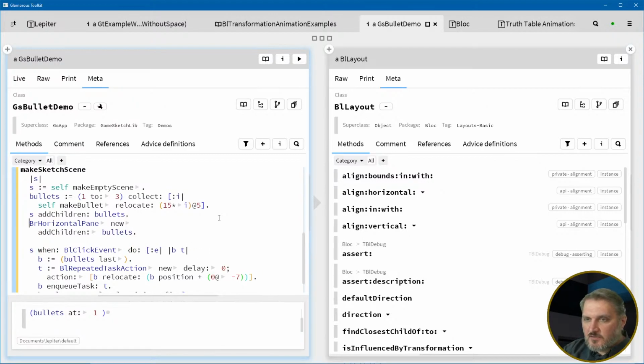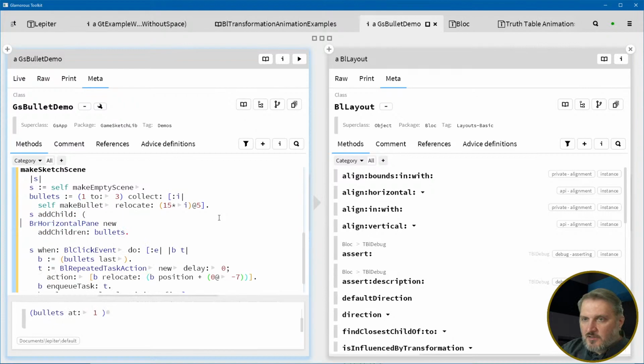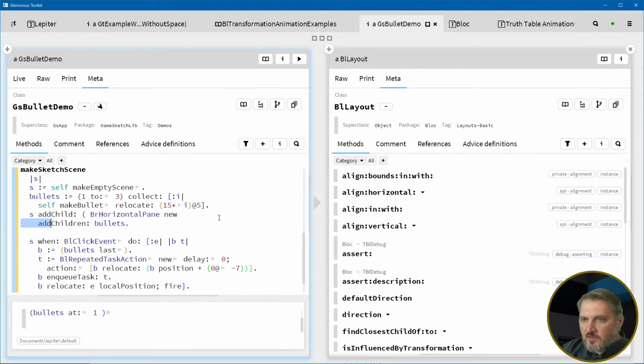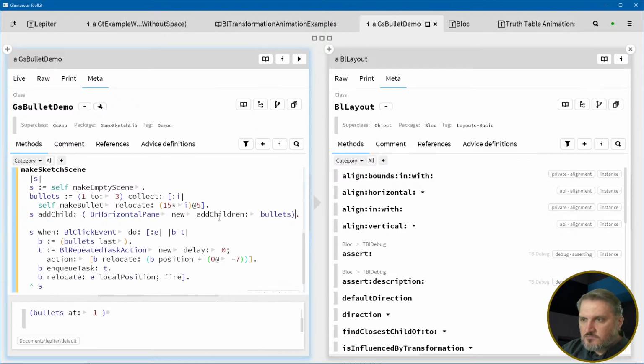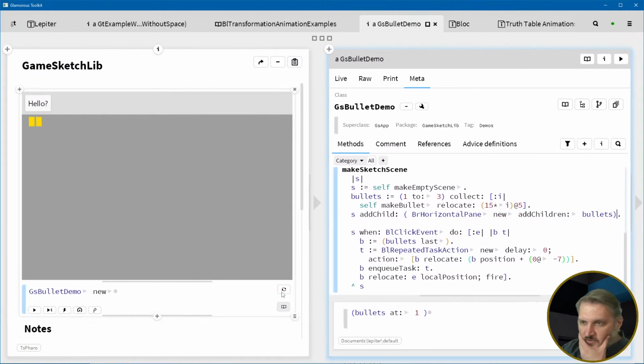They can't be added to so add, so this should be like add child, and then something like that. Because you can't add them to two different things. You only have one parent, and that works.